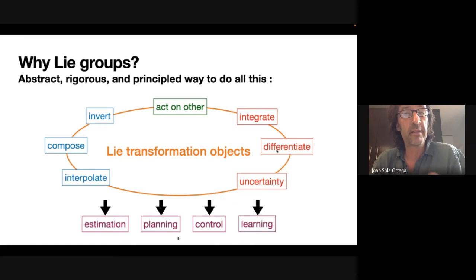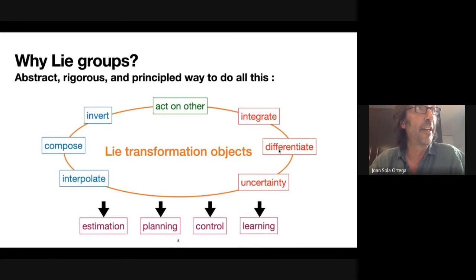And when you are in this kind of world of reasoning, you are able to do estimation, you are able to do planning, you are able to do control. I'm not a specialist in learning, but I'm sure you can also do learning in a principled, rigorous, and possibly abstract way. So knowing how to manipulate these kinds of things properly allows you to get better in all these other domains of science or engineering.